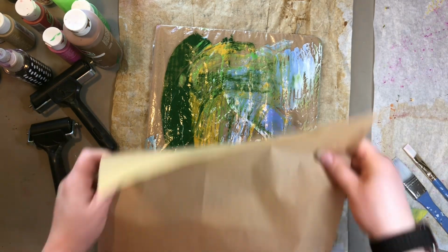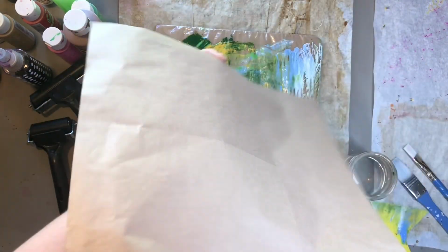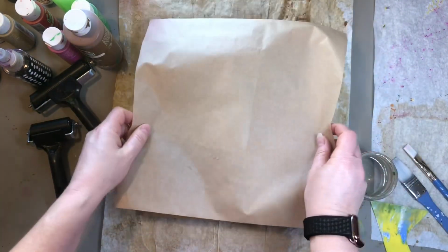Okay, and then I'm going to take this. And I don't think it matters which side. That one might be a little shinier. So if you have a shiny side, just do that part up. Okay.